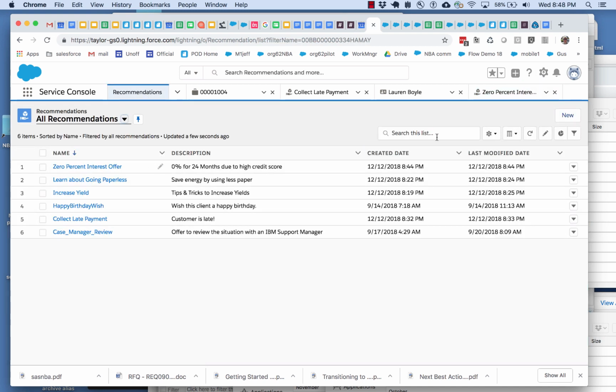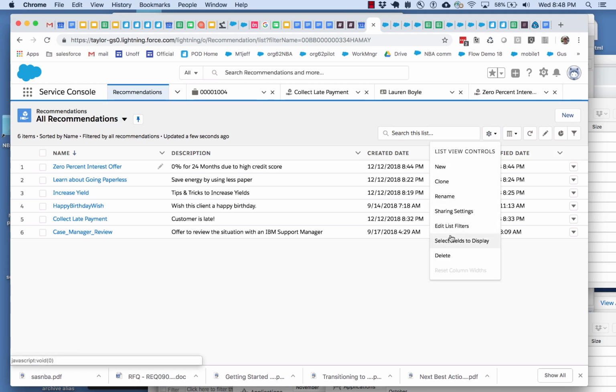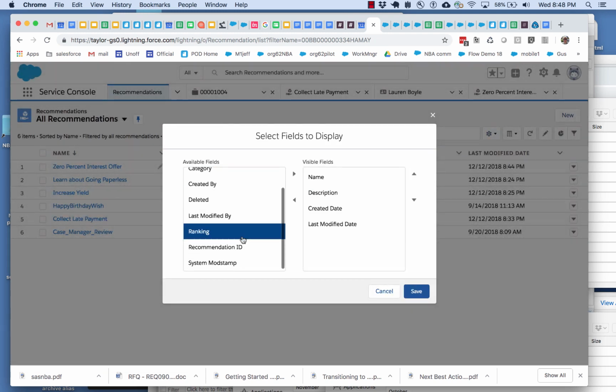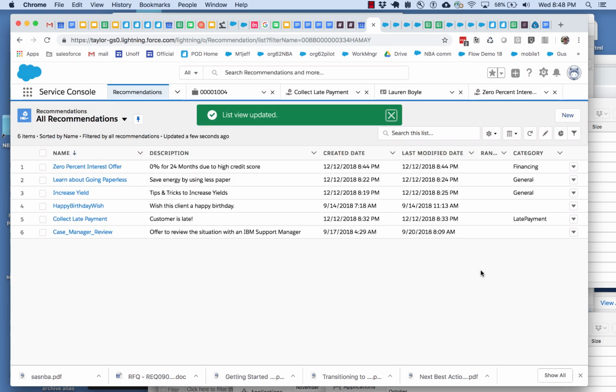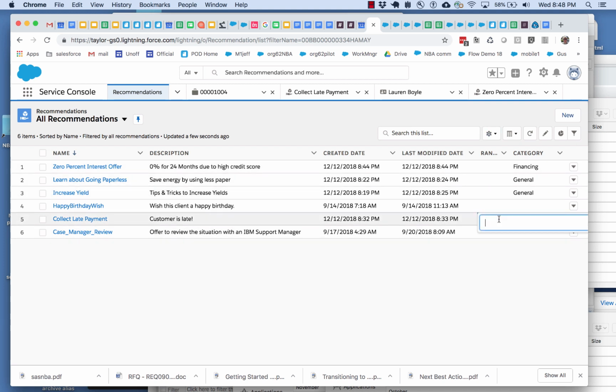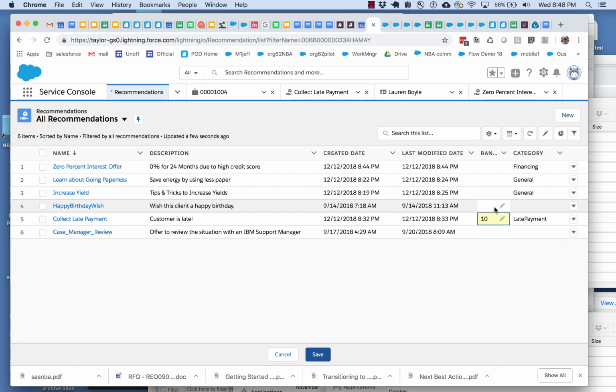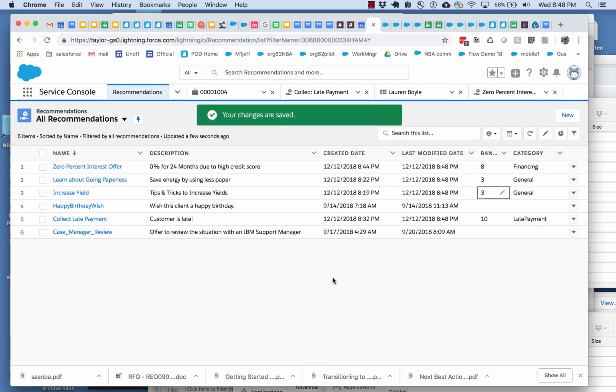So, for example, if we go back to our recommendations, let's add this ranking field. We've got ranking, we've got category, and let's give the late payment a rank of 10, and let's give the 0% offer a rank of 8, and then let's give the general purpose ones a ranking of 3.